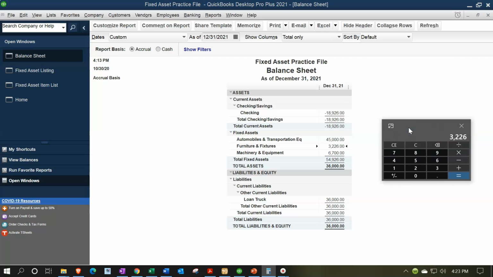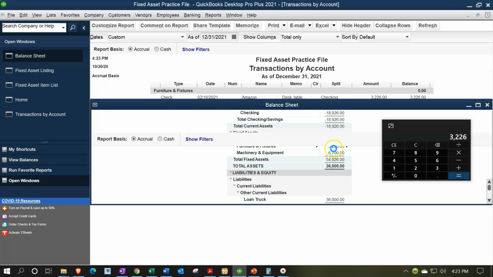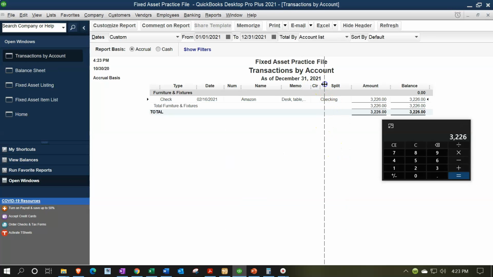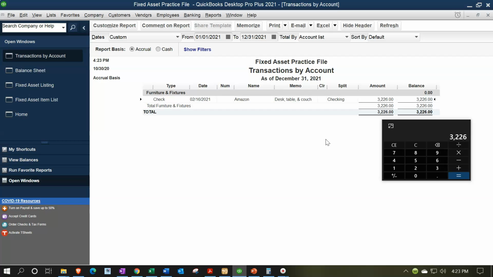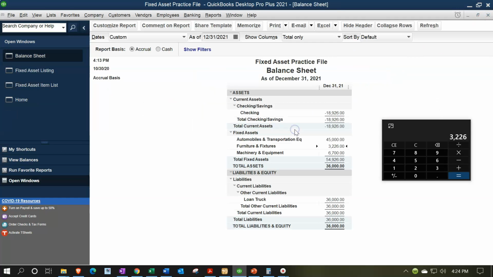So when we provide this at the end of the year, we're going to say, hey, look, this is the 3226. They will have whatever was there last year. What they're concerned about then, is what were the new purchases and disposals in the current year. Instead of double clicking on this and giving them this detail, which doesn't provide the detail because we didn't use the items to do so, we just have this memo that doesn't give enough detail. We will instead provide the fixed asset list, which will give that detail for it, and that should be good.